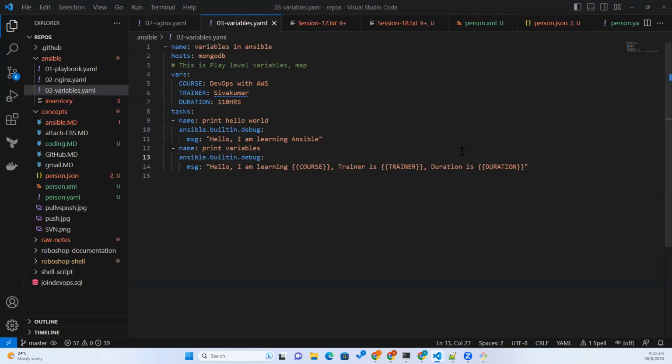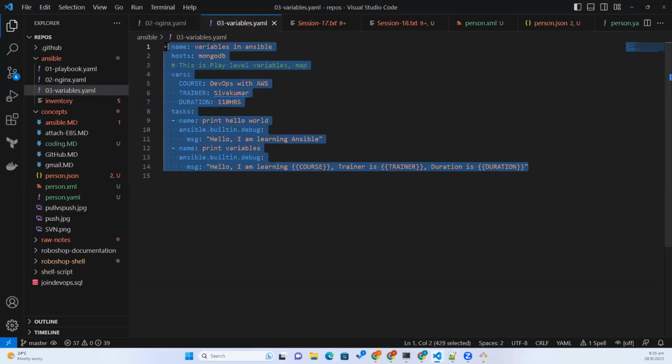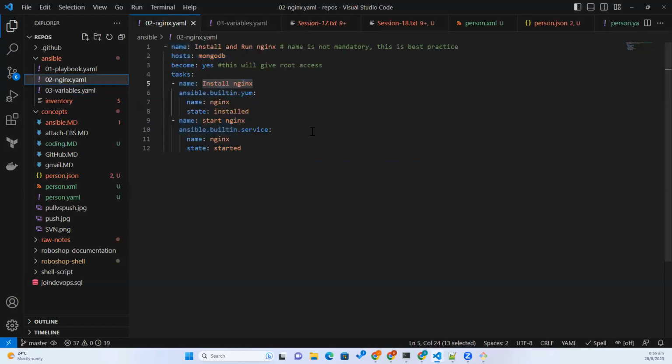Because to install here I didn't use become yes, because I don't need sudo access. Correct. But in order to use those commands, we have to be an admin. Correct. Otherwise a regular user can't bypass admin access, so if I am a regular user I can't run those commands, right? Yeah, correct.